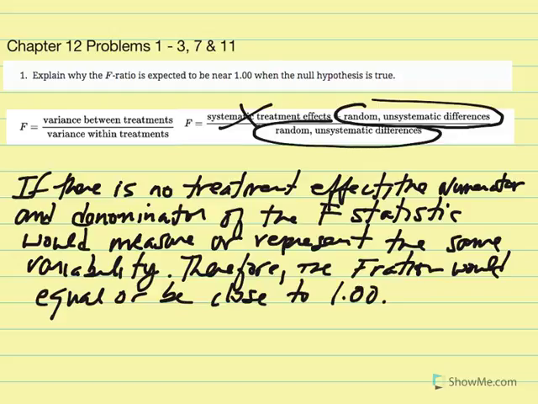would equal or be close to 1. We may see slight variations of those characteristics that individuals bring with them, but essentially, let's just say the value is 10 over 10, and that would equal 1.0. So the variability is coming from the same source. The numeric representation of that variability would be equal or very close to being equal, and therefore the ratio would be close to 1 or equal to 1. Understanding it as a fraction, if the numerator is equal to the denominator, then those values are the same, and our ratio from one to the other would also equal 1.0.